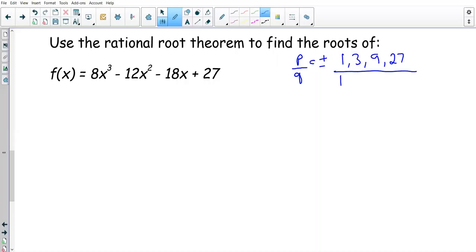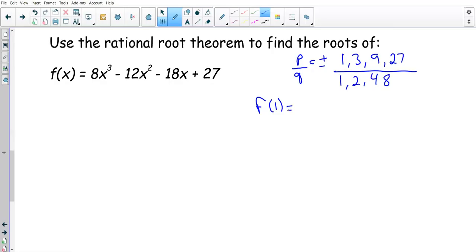We just did 8, so it's 1, 2, 4, and 8. And then I just have to start trying that function, right? So I need to start trying values. Again, I'm going to start with a 1 in the denominator, so I'm going to try f of 1. All I have to do is find a root. I don't need a whole bunch of roots, and I'll show you why in just a second.